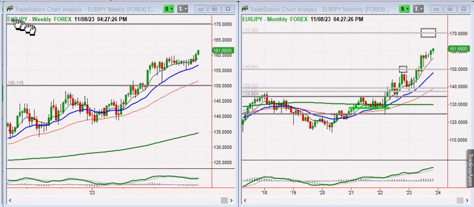Now as far as the yen is concerned here, the euro yen, the yen is weak across the board, and that's what we see here, right? Very weak. It's on its way to the target level 170, and that's a very strong and smooth uptrend. These are the best trends to trade.